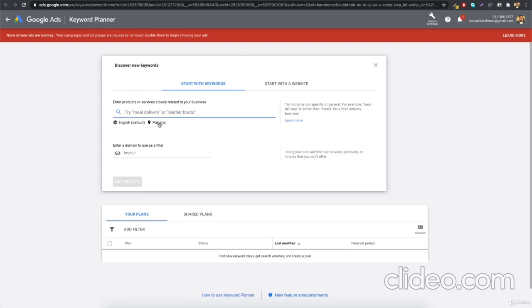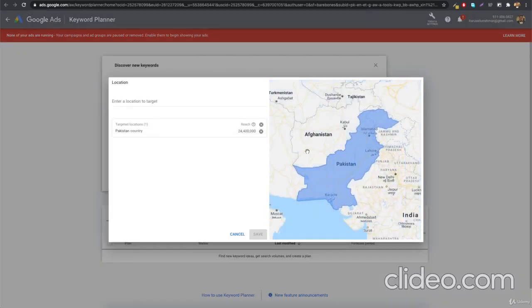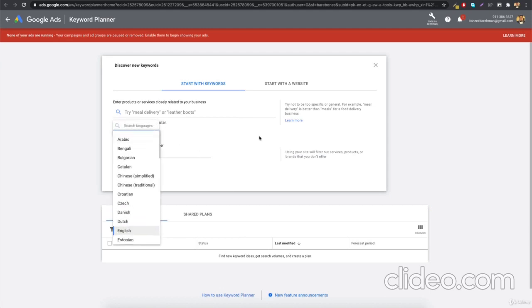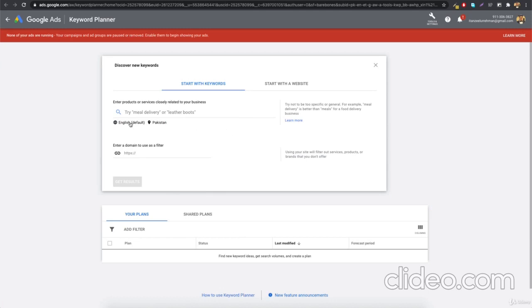Basically you can even set your locations, based on your particular country. So you can select your country, decide that I'm looking for this particular country, and then work with it. Same like this, you can work with the primary language, like English, which will be the default language. If you are from Germany and your website is in German language, then you can select that particular one as well.